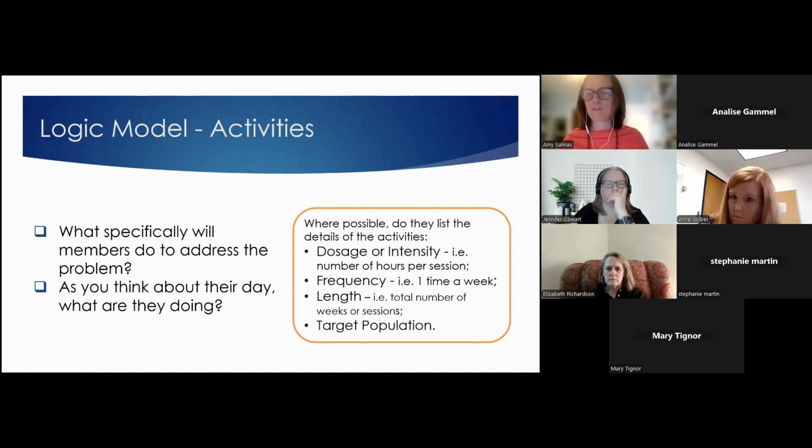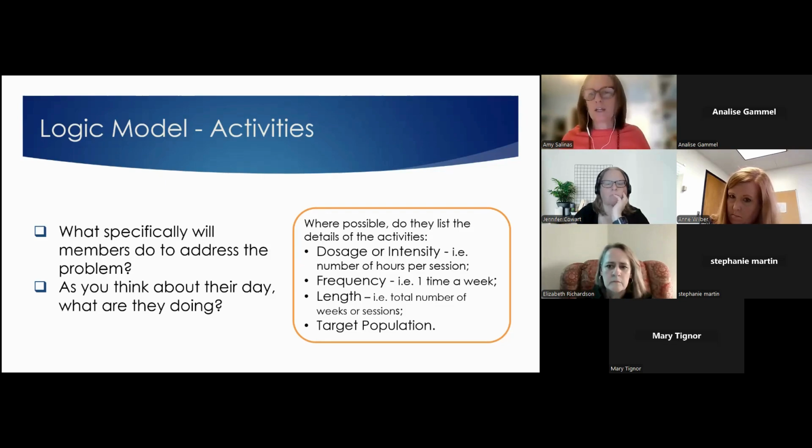If you're asking for full-time members and the only thing you have listed in your activity is to do an after-school program, that's going to raise some eyebrows, because an after-school program is probably only 2 to 4 hours, and that's not a full-time member responsibility. They'd have to be doing something else in addition to that.